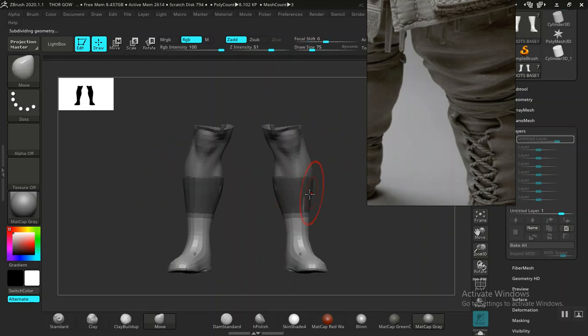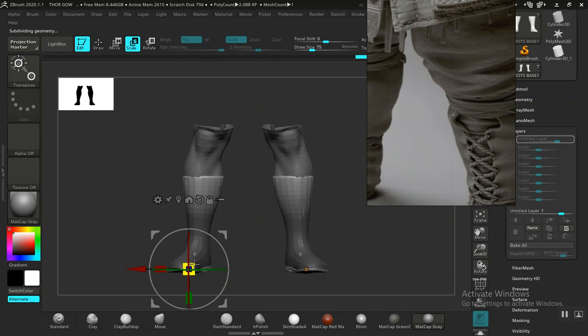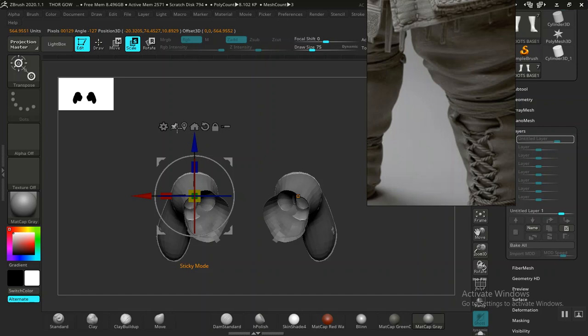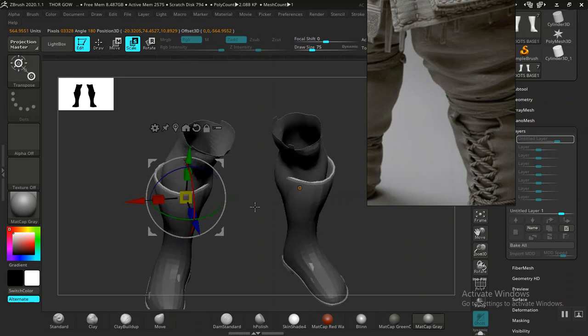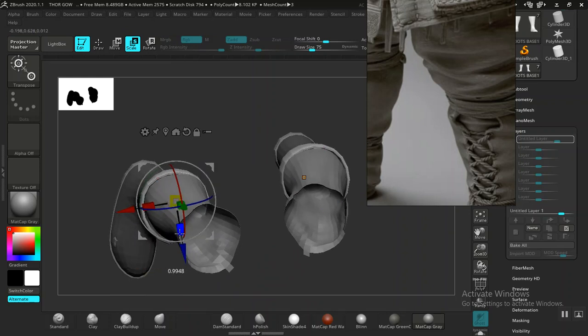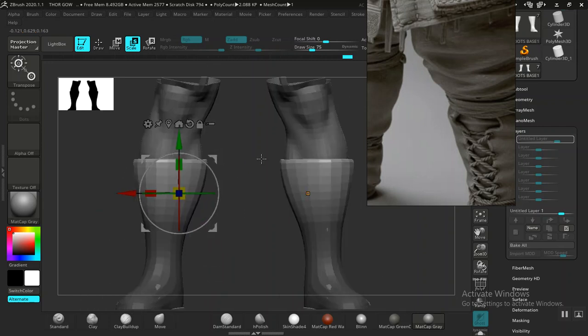I'll go to the lowest subdivision level and I'll blur out this mask. I'll invert the selection. Then I'll just scale. Let me just center this like so, and kind of space this out like so. And just bring that back in. Maybe expand it this way and this way, then I'll just push it back in. Yeah, something like this should be fine.